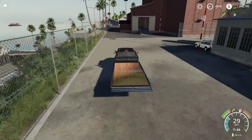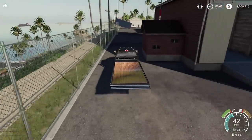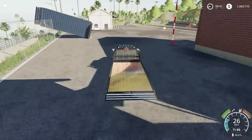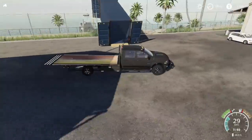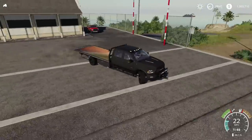So we want to kind of be sneaky, even though we're just kind of pulling in here. Looking for a red Dodge Ram 1500. Okay, here's another office building. There's a car right there. Okay, it's got to be somewhere over here. Oh, there's something red. There we go. All right, that's the truck.